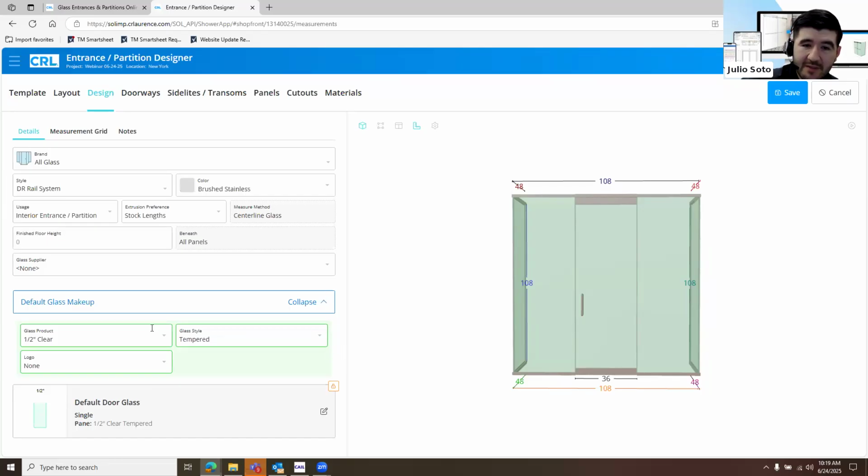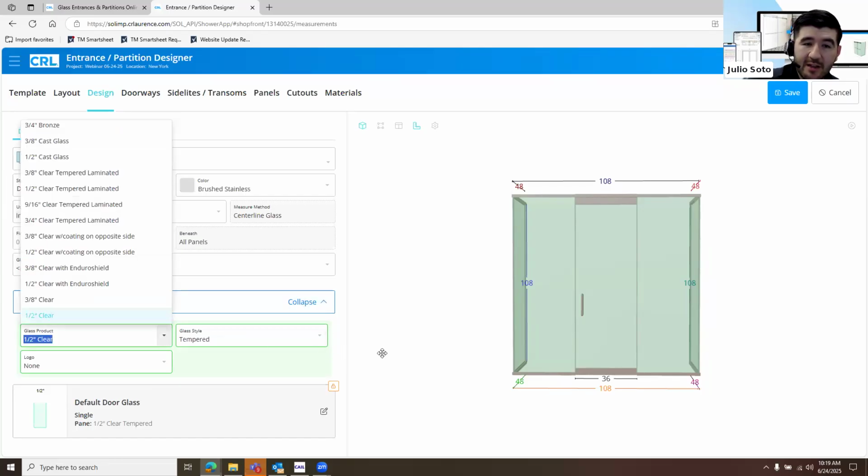Default glass makeup as well. This is where you would change out what kind of glass you would need. So this, like I said, is just perfect, so you can go ahead and receive it at the end. Once you finish the quoting process, you'll receive all your glass sizing, the whole dimension, and you can just send this over to whoever your glass supplier is, and they'll know exactly, okay, we're going to be doing this in, for example, in our case, 1/2 inch glass and/or 3/8. Send it over to them, and they'll go ahead and make it for you.